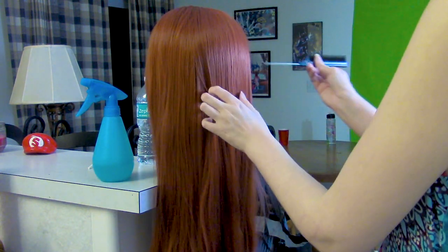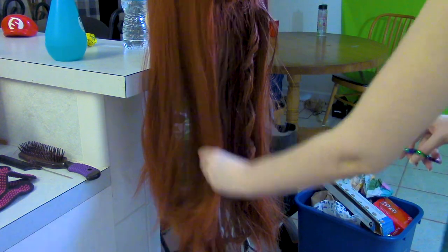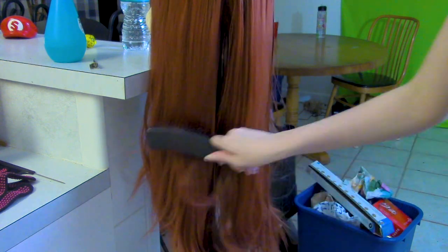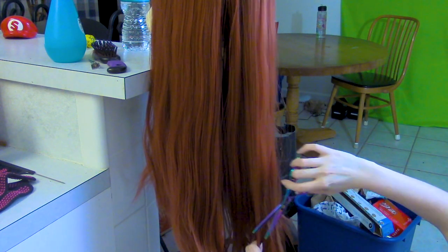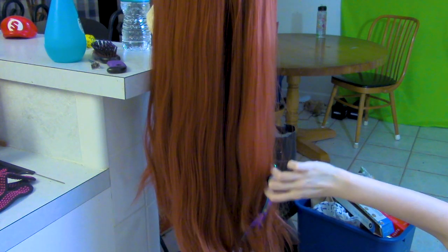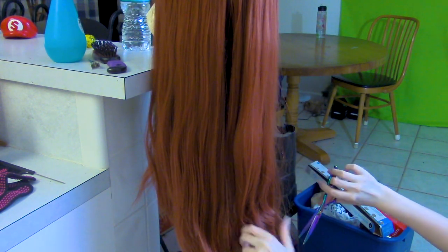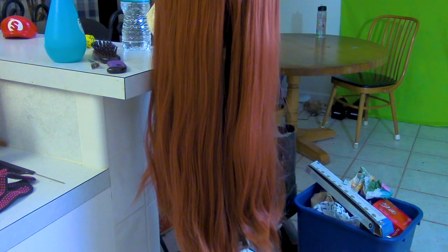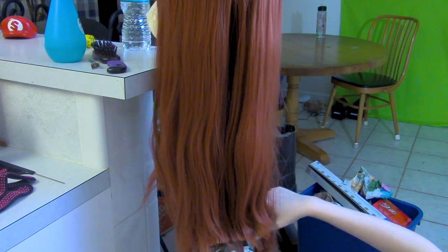Brush the wig out. I started by trying to curl but had a hard time since the wig was too long. I was going to wait until it was all curled to cut it, but decided instead to do it ahead of time and neaten it up later. I pull down the hair and brush it out before chopping several inches off, using where the hair is folded as a reference. It's a good idea to have a trash can underneath where you're cutting, just so the hair falls into it instead of on the floor.